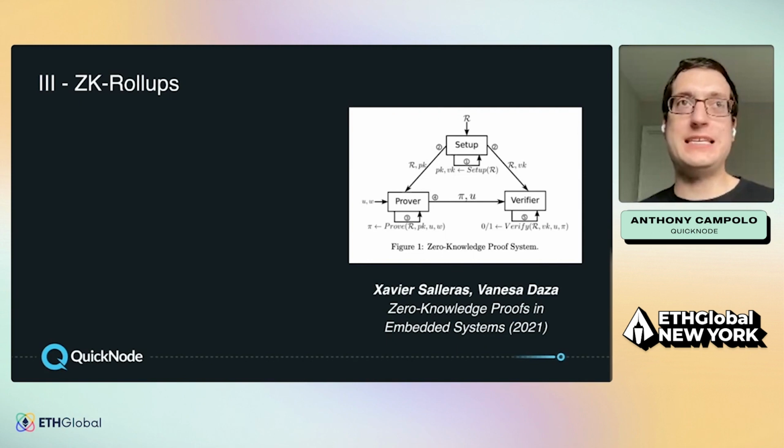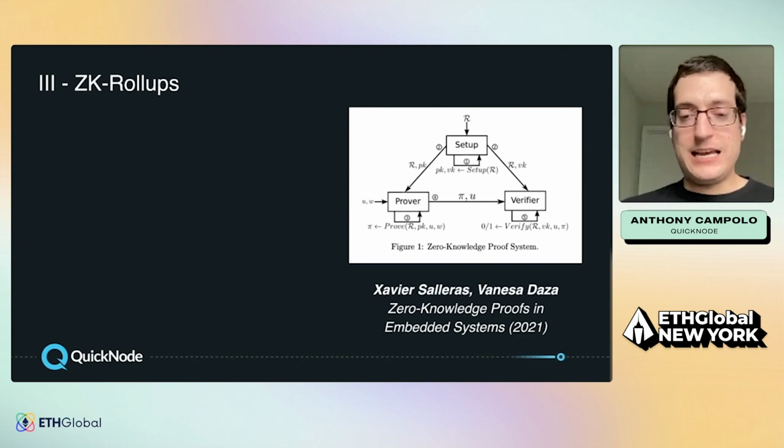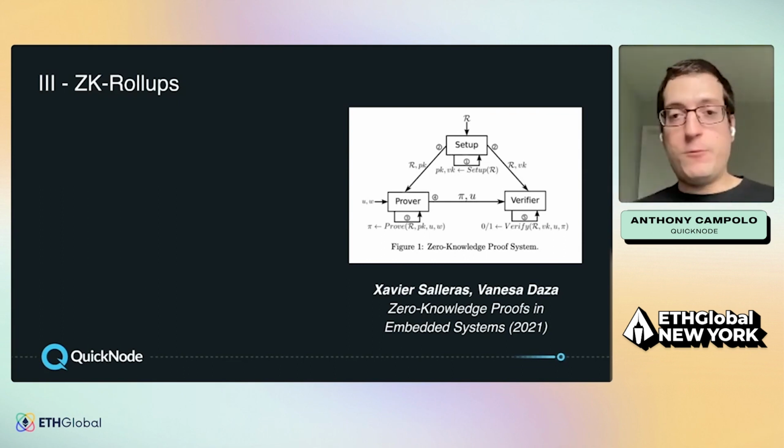And the way they do this is the prover will have two things in their hands. Say you have a red bean and a blue bean. You can think of the Matrix, the red pill and the blue pill. They're going to have those behind their back, and they're going to show them to the verifier. They're going to say, here, there's red in one hand, there's blue in the other. And then they're going to put them behind their back. And then they may switch them or they may not. And then they'll show them again. And then the verifier can verify whether they have changed or not. And so by doing that exercise over and over again, the verifier can verify whether the prover is actually proving that they're switching it or not.